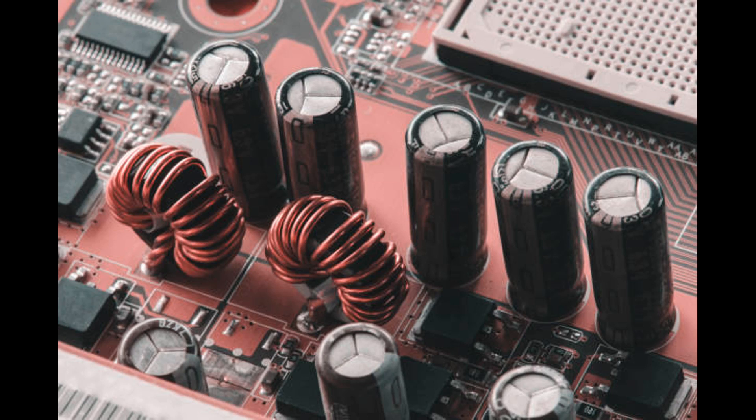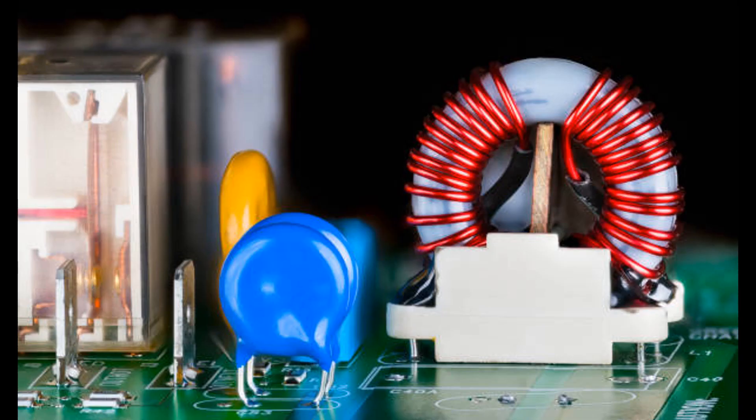RF-based sensors and wireless communication enable a wide range of applications in the Internet of Things (IoT) domain, including smart home devices, environmental monitoring, healthcare applications, and industrial automation. RF can also be used for wireless power transfer, where energy is transmitted wirelessly from a power source to charge electronic devices or power remote sensors, with applications in wireless charging pads for smartphones and other portable devices.